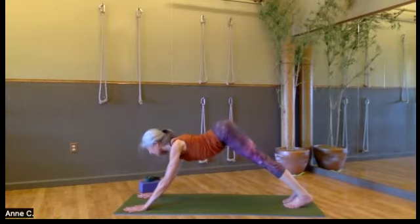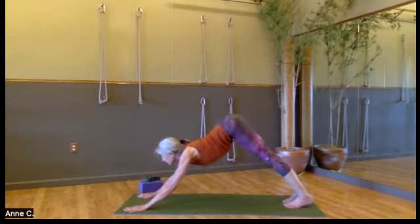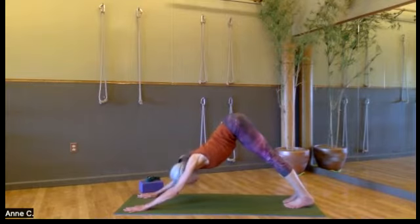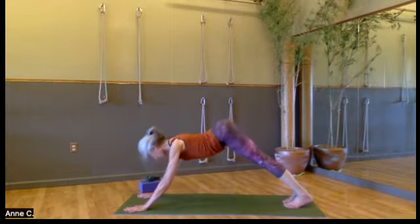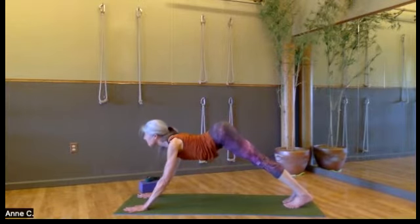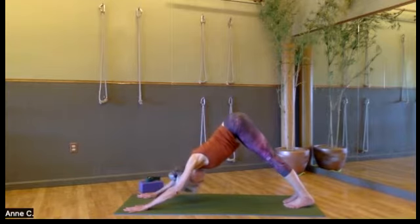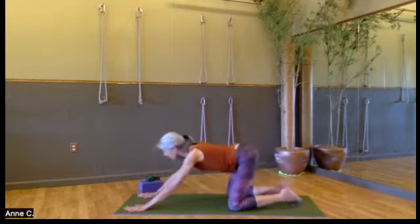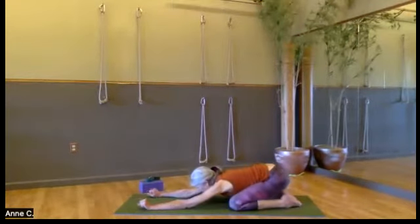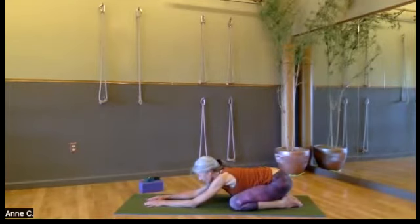Inhale and exhale, sliding forward and up. Inhale and exhale, sliding up and back, and once more. And then coming down, sitting back in child's pose. There we go.